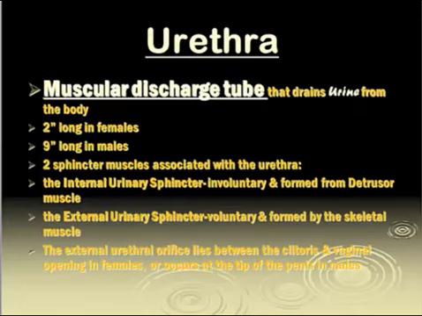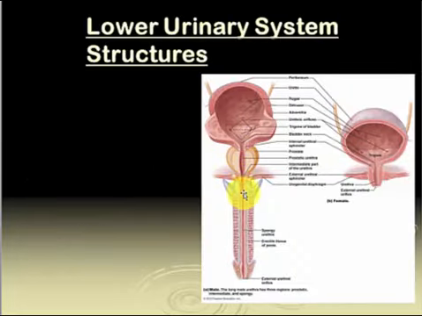The urethra is a discharge muscular tube lined with mucous membranes in both sexes, about 2 inches long in females and 8 to 9 inches in males. You'd remember the male anatomy that we had 3 different terms for the urethra. We had prostatic, we have membranous, and we have spongy. And the spongy is located in the corpus spongiosum of the male erectile tissue. The trigone, again, is the triangular structure found at the bottom of the bladder, where you have 3 openings.